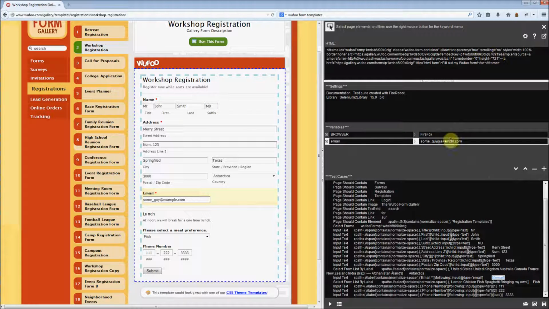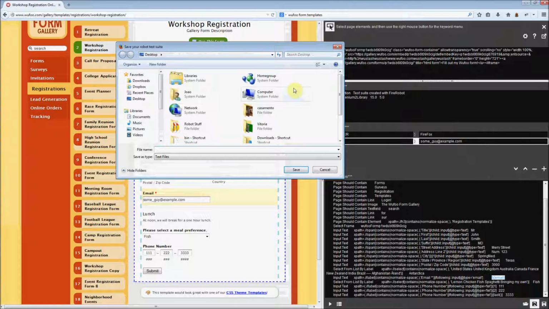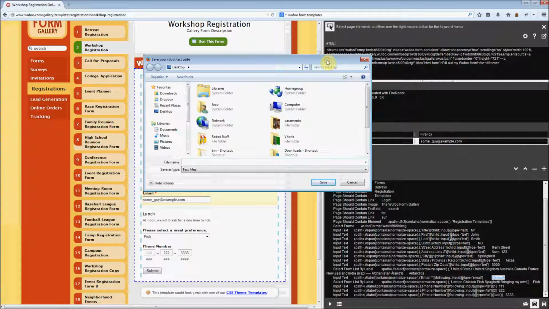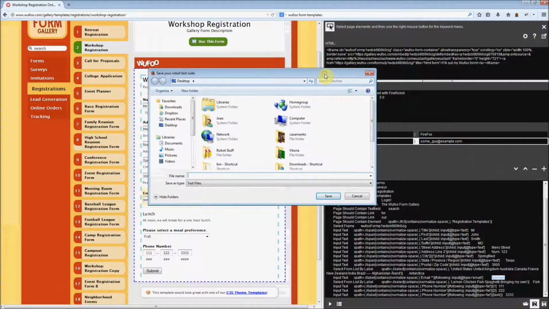Okay, the demonstration is almost finished. Let me just mention some side functionalities. You can obviously save this test into a text file. I'll take the opportunity to mention that at this point, FireRobot is not supposed to be a full IDE. It's just supposed to be a tool to create scripts very fast and eventually export them to your main test project, maybe in RIDE or another kind of IDE that you use.